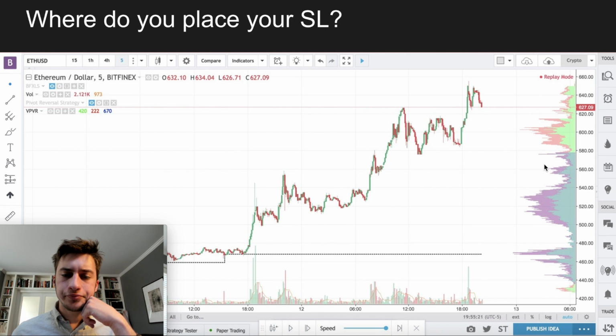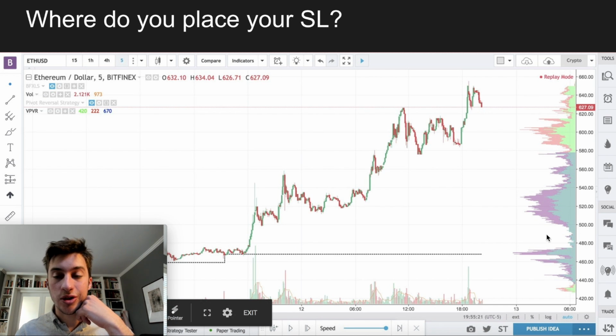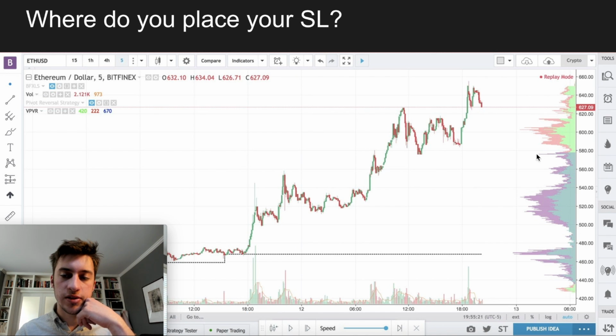A good place to place your stop loss would probably be a little bit below that value area high, with the reasoning that if price does go through the support and confidently breaks through the value area high, you might see price actually going lower to this HVN cluster that occurred right here, because a lot of people had bought and sold here, meaning that if price does come down to here, it's going to have a hard time going lower without consolidation or a retracement back upward. So I would say the best place to probably place it would be around here, right below that value area high.